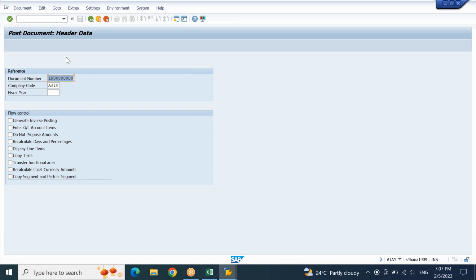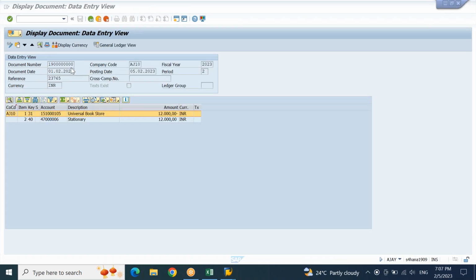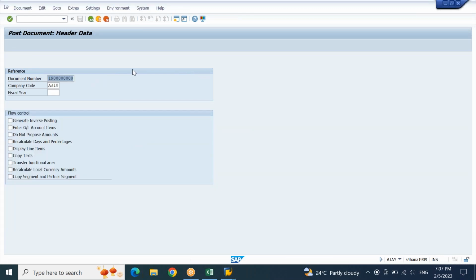I will give this invoice number 19 all zeros. This invoice is from company code AJ10 and fiscal year 2023. Come back here, company code followed by your fiscal year. No need to tick any of the buttons here. Straight away press enter on the keyboard. It will copy all the information from this document.